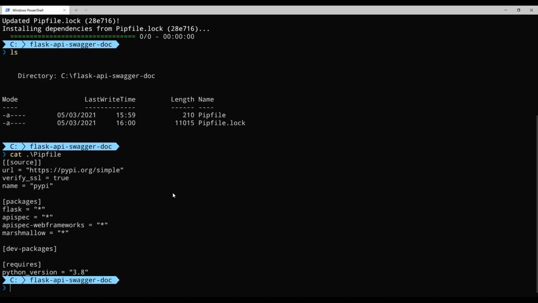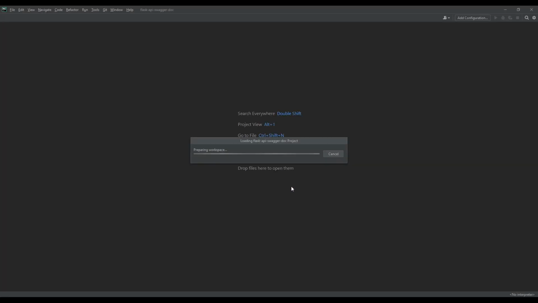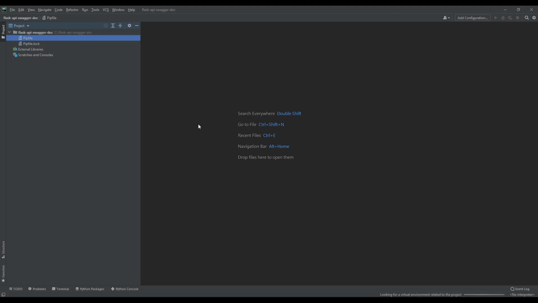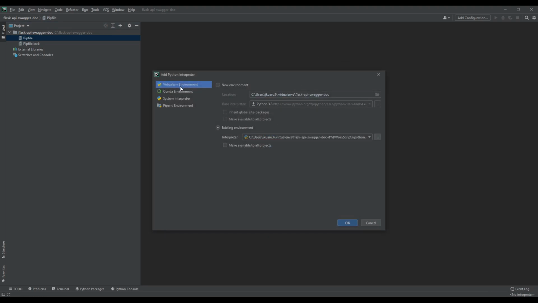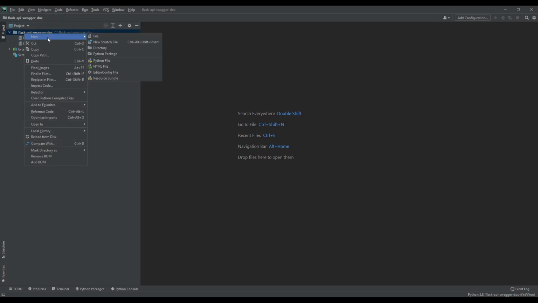Now we shall open this project in PyCharm IDE. I selected the folder and opened it. Now the project is open and the interpreter has been configured. Let us start creating the app.py file.